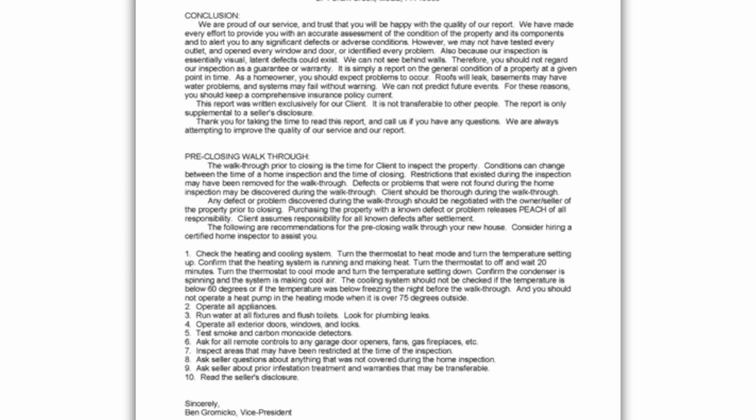But then, after you're in the business for a long time, not only do you have repeat customers, but you have repeat homes. So I'll inspect it and it feels like deja vu. Like, I've been here before. Five years ago, you were here inspecting the home. Same meters. Yeah, same meters. Yeah, same defects.